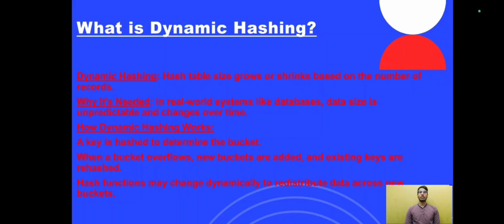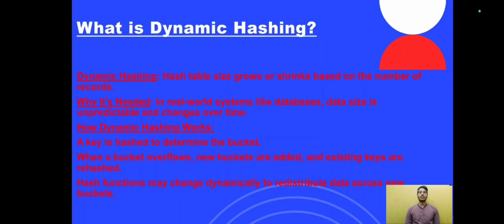That brings us to dynamic hashing. This is a more flexible technique. Unlike static hashing, where the table size is fixed, dynamic hashing allows the table to grow or shrink as the data changes over time. When a bucket gets too full, dynamic hashing can rehash the data and distribute it across new, larger buckets. This type of hashing is especially useful in systems like databases where the amount of data is unpredictable. For example, when you are managing a user database, you don't know in advance how many users there will be. Dynamic hashing can adjust automatically to handle more data.